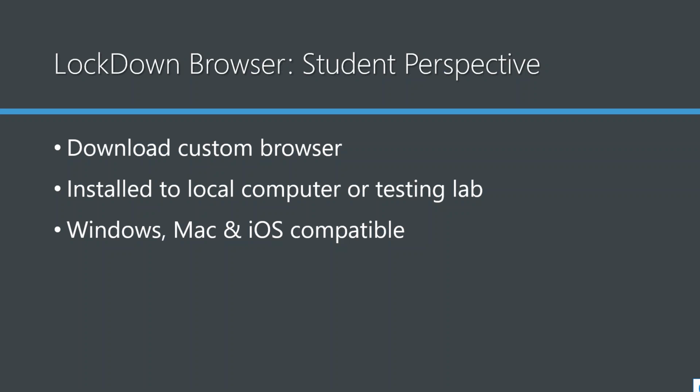It is important to know that for LockDown Browser, there are two different installation files available. There's a BYOD that's installed to student devices that they own, but there's also a lab edition. So if you have areas within the institution where you plan to install LockDown Browser, say in a managed environment, there's a different installation file that you would be using. It is called the lab edition. And that particular edition allows you to customize your updating schedule, so students will never be prompted to update in those environments. The application is Windows compatible, Mac compatible, and also iOS compatible.